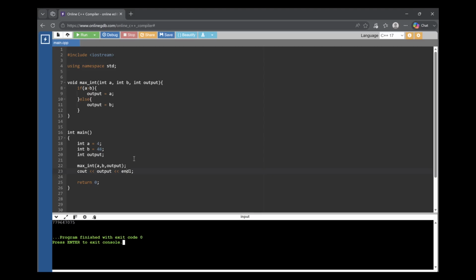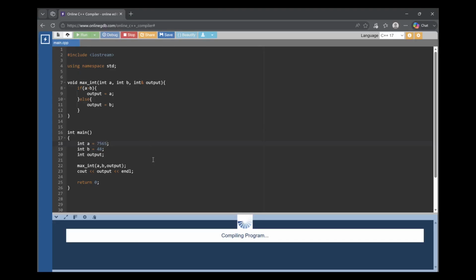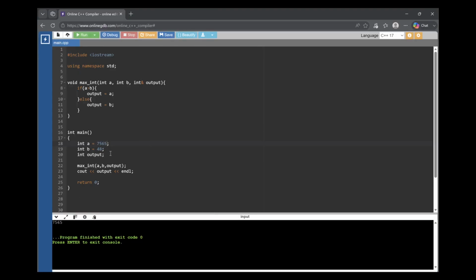Okay, so I messed up quite a bit because I'm getting a bunch of garbage numbers here. I think what I'm supposed to do is this, because you can store it inside of a reference. So let me do this and run it real quick. Yeah, here we go. We just put this inside of a reference. We see it works right here: 48. We can switch it around, run it again, and it says the top number is the highest.